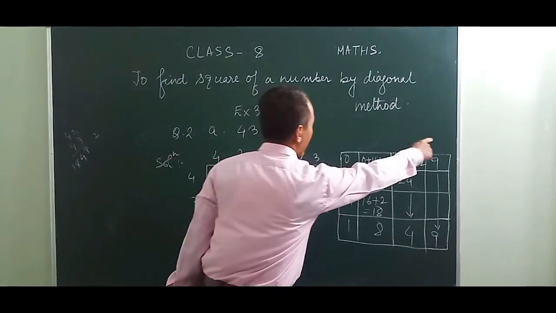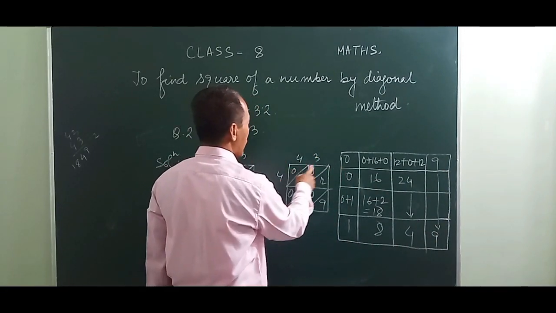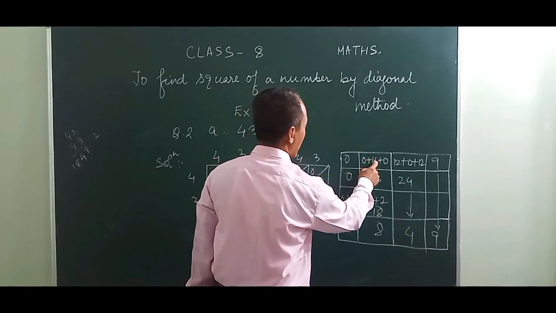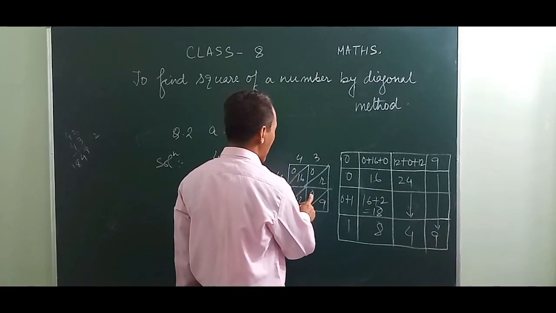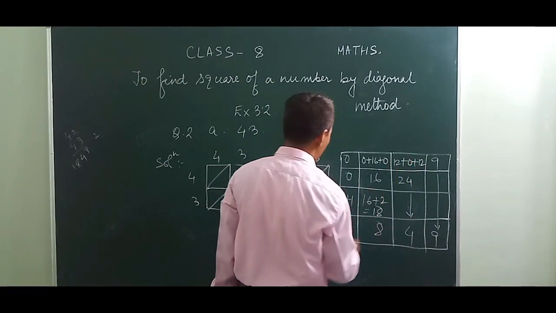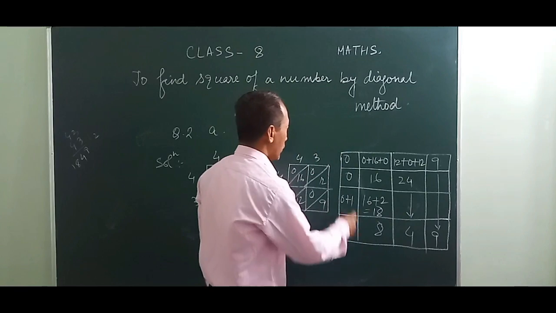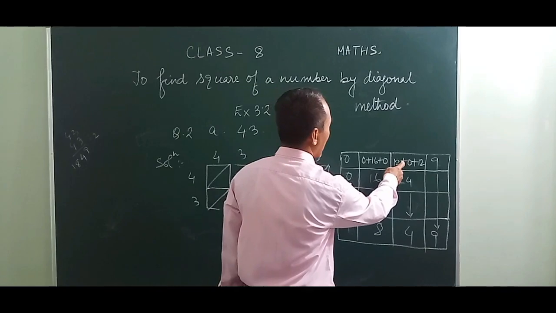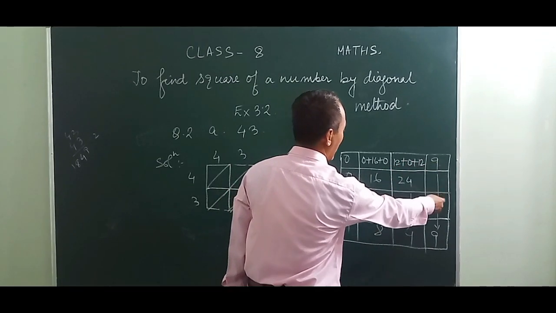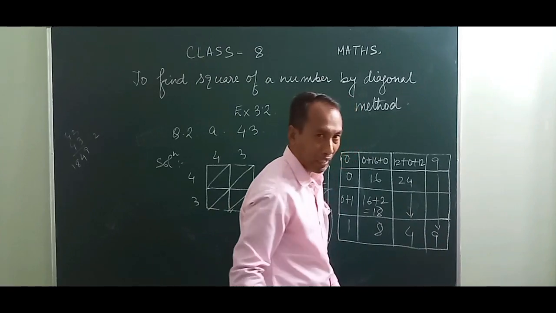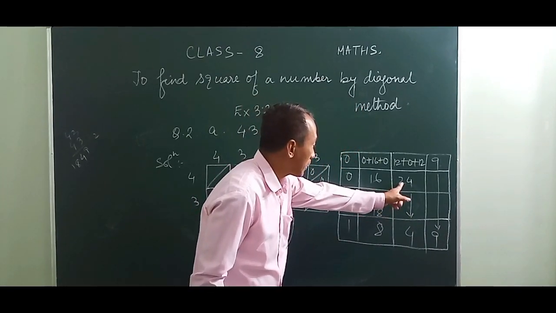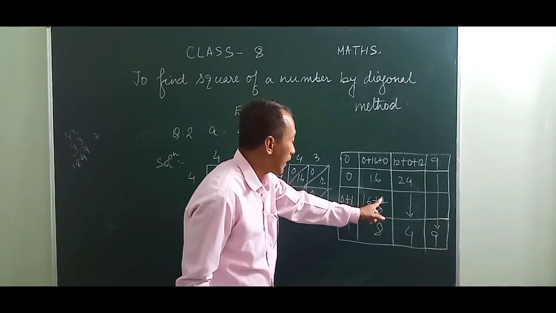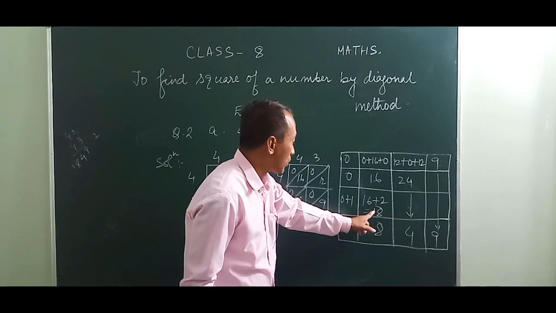Now, in the next box, 0 is 0. Now here, 0 plus 16 plus 0. And the next is 12 plus 0 plus 12. Then 9 comes here. So 0 remains as 0, 0 plus 16 plus 0 is 16, 12 plus 0 plus 12 is 24, and 9 remains as 9. If you do not write it also, it is okay. But here the digit in the tens place will be transferred coming here, and the digit in the tens place will be coming here.